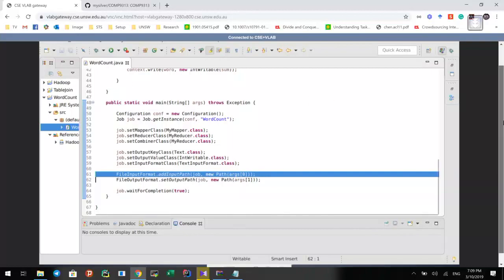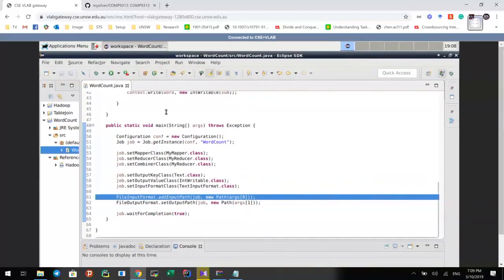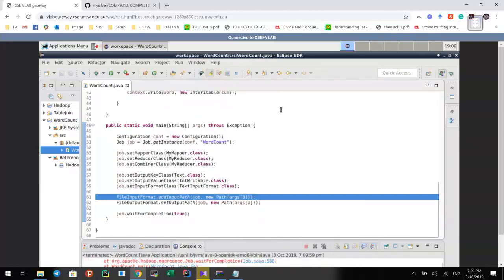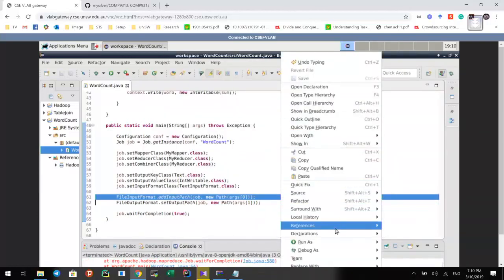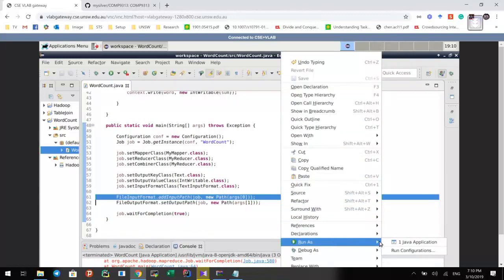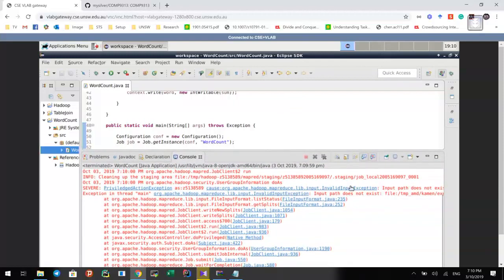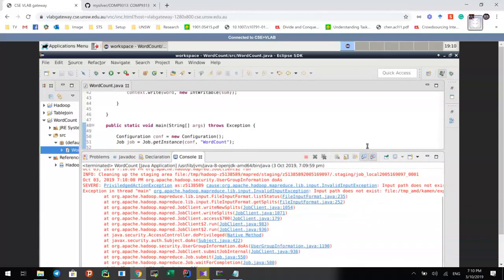And in Eclipse, if you just run your application, for this you need to right click on the file and then go to Run As Java Application. Please do this and you will see an error, like an exception, because we haven't defined our input.